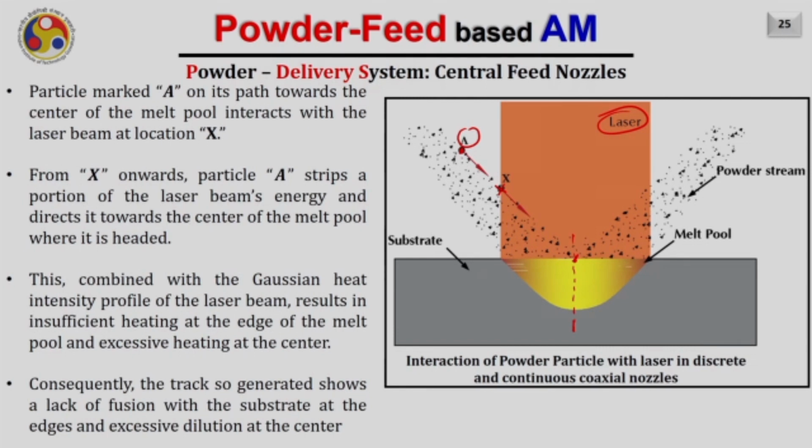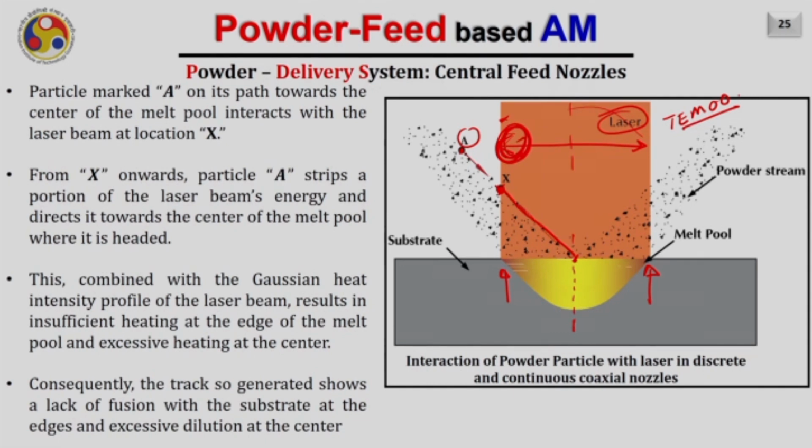So this phenomenon of absorbing the energy from this region to this region by the powder particle, and the Gaussian nature of the laser distribution, for example, this laser is TEM00. Of course, we know that the intensity distribution will be Gaussian. The intensity of the laser will be less at the periphery and more at the center. As a result, insufficient heating will happen at the edge of the substrate, as you are seeing here, because the energy was anyway less available on the periphery of the laser due to the Gaussian distribution of the laser beam intensity.